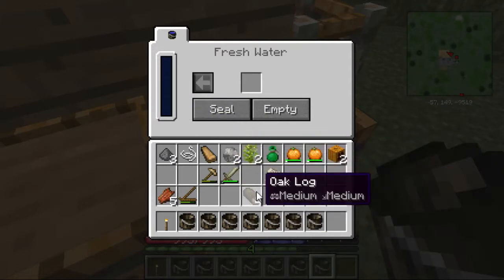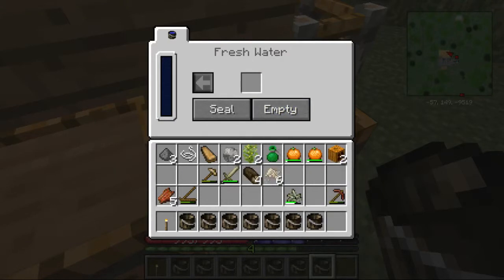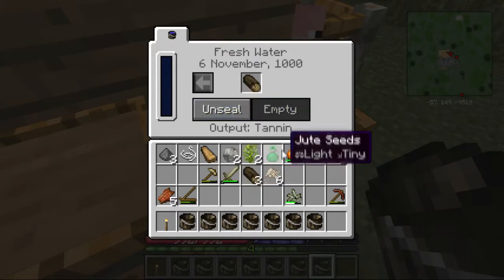Now this one's also going to be important. This is going to be called tanning. Now this one is a little bit more specific because you're going to need one of these types of wood. Oak, birch, chestnut, Douglas fir, hickory, maple, or sequoia. Any one of these that is put into the fresh water will, in fact, turn it into tanning. So if we put that in and hit seal, we suddenly have tanning.